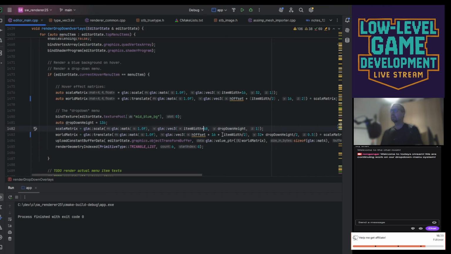Because here we're still using the same item width, so this is kind of constant, so that makes sense. But to scale it, oh, does it make sense? Because we scale it actually by a factor of 4, right? If I'm not mistaken, is it? No, by a factor of 3 actually. 3 times 16 is 48, if I'm not totally wrong. So the actual scaled width is 3 times as big.